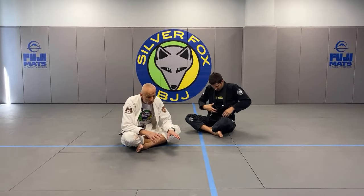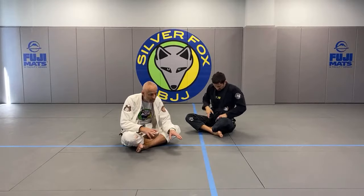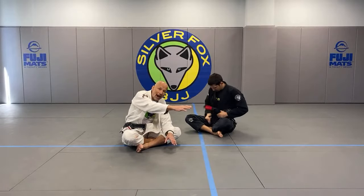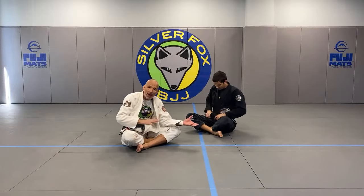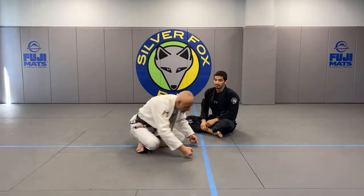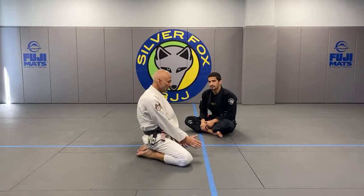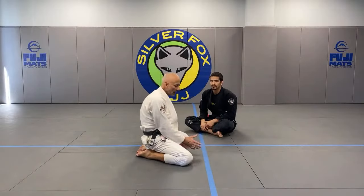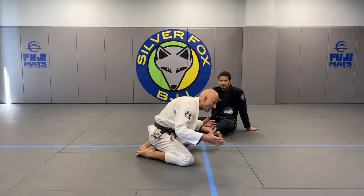But usually, again, when you start to feel like they're countering, whether it's by raising their hips or starting to bring one of the legs back so they can step over, just come back down, attack. So anytime they're here, it's hard to attack the arms, right? You have to kind of get them extended. But again, by extending their arms, the posture is broken.